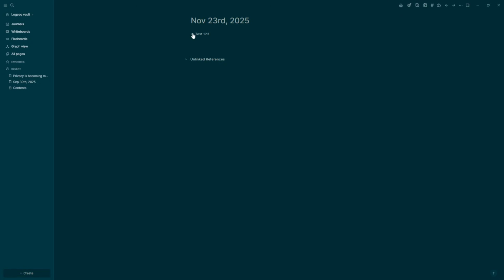So I can write something here. I can click into the bullet to have a sub bullet, and I could basically go on like this. If you press tab, you actually indent the bullet. This is the same for all of the different outliner applications. So I could go on infinitely like this, which I really like. And I like Logseq for all of the functionality they offer.